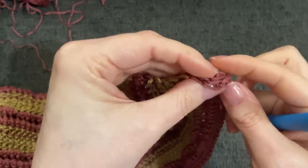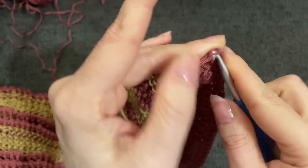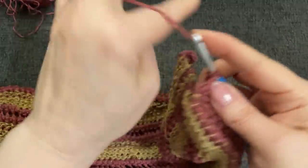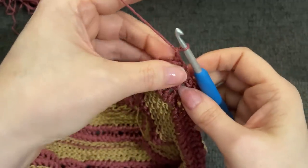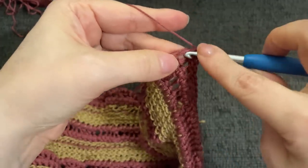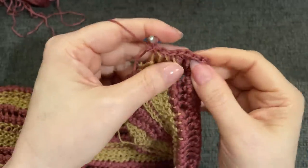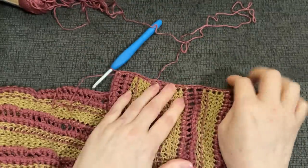So let's just go ahead and join. We will join right here in this stitch. There we go. And I'll work this tail end too. Might as well. Okay, and I will start with one single crochet into the same stitch I just joined into. Then I'll just start working my single crochets across. I will be back when I get down to the end of this first row here. Just worked my way all the way to the end. That's how that end turned out.